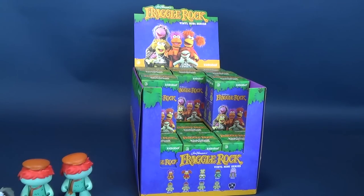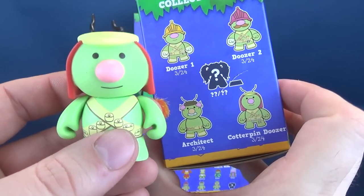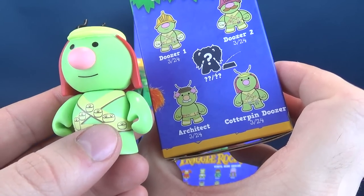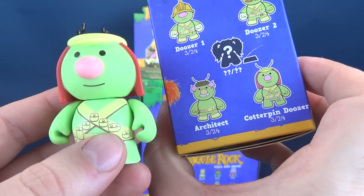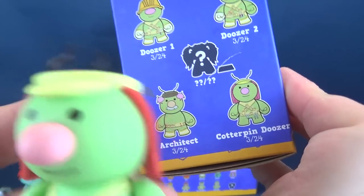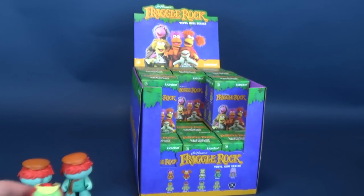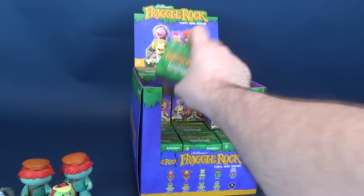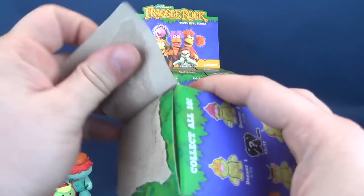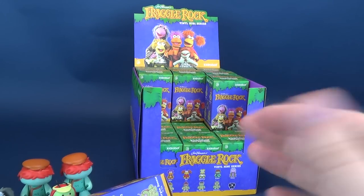We've got ourselves - is this a Doozer? It is. I'm going to reference over because I want to make sure I'm providing you guys with the proper 411. Far be it for me to give you a false 411. So I'm going to tell you that this is the Cotterpin Doozer. I don't know what specifically makes this one a Cotterpin Doozer - I guess all the other Doozers are wearing construction hats. These are all the ones that are working. I guess these are the supervisors. I hope they're paying them proper benefits, health benefits, the occasional snack if they're hungry. I don't suspect the Doozers are eating their own buildings. That would be kind of ridiculous. I mean, you're really eating into your profits.